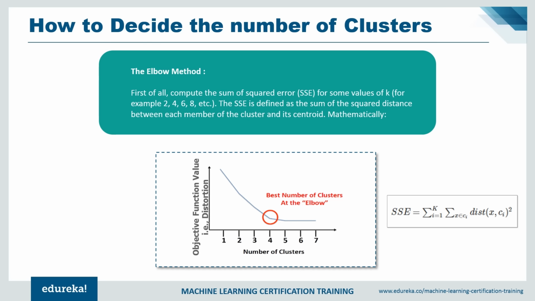And if you plot the k against the SSE, you will see that the error decreases as k gets large. Now this is because as the number of clusters increases, they should be smaller, so the distortion is also smaller. Now the idea of the elbow method is to choose the k at which the SSE decreases abruptly. So for example here, if we have a look at the figure given here, we see that the best number of clusters is at the elbow. As you can see here, the graph changes abruptly at the number 4. So for this particular example, we're going to use 4 as the number of clusters.